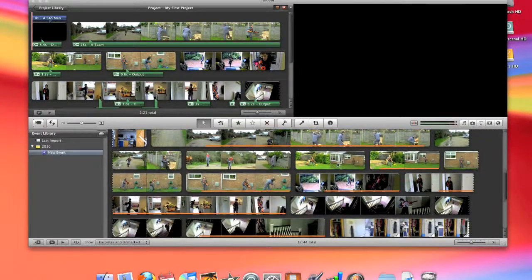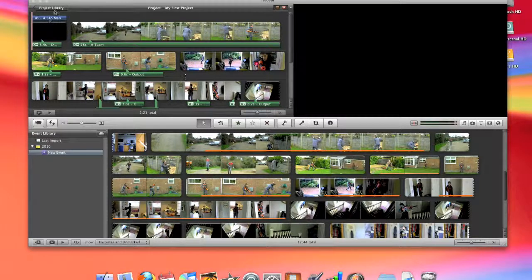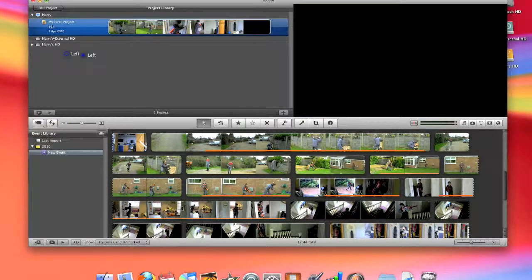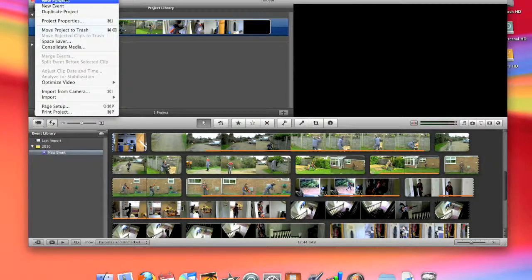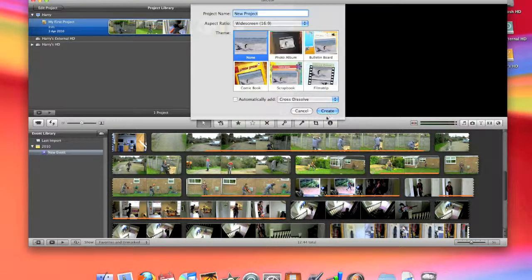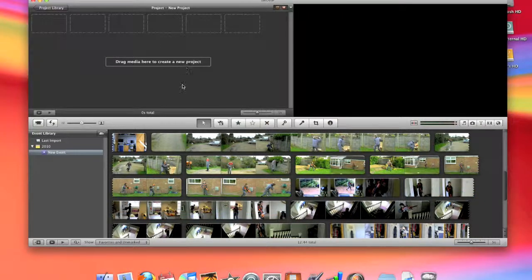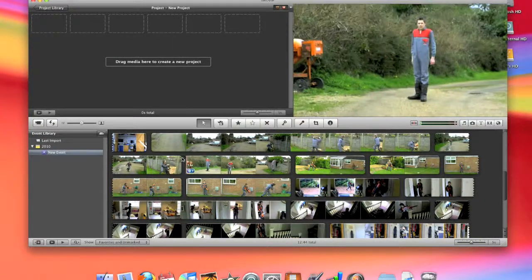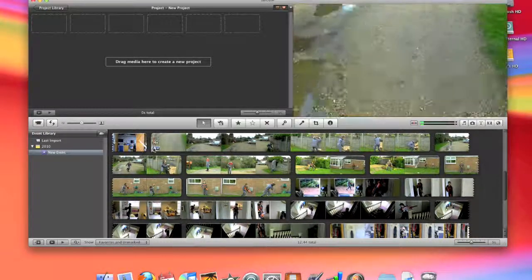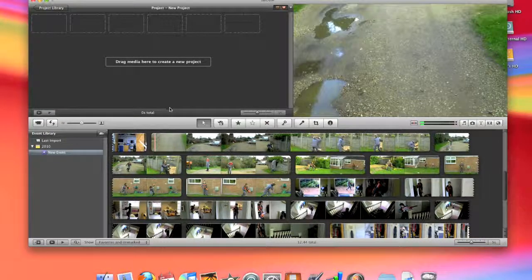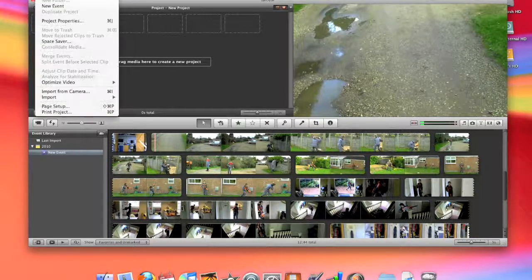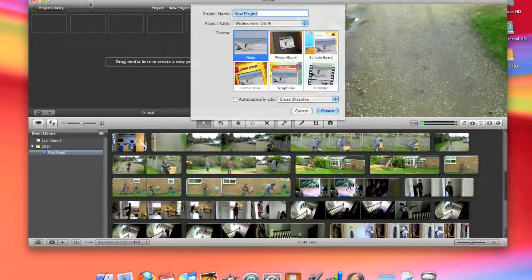So first of all, when you start with a new project, so I'm just going to quickly make one, you'll be greeted with this sort of window and you'll have none of the imported movies whatsoever. So what you need to do is first create a new project. To do that, you'll go to File and click New Project. Then it'll bring up this box. You name your project what you want to call it. Choose, I usually use none, and click Create.